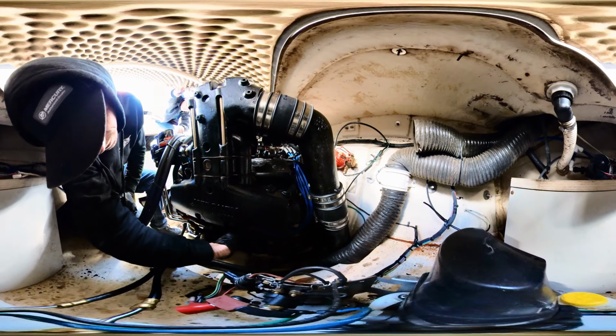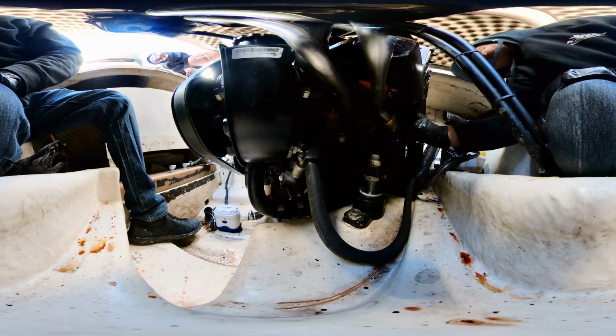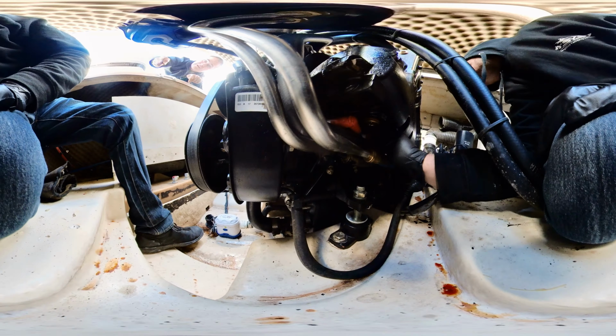No, we've not seen it. Right? This is our first time seeing it. Maybe. If you want to go in there, you're more welcome. Okay. There's a little black box.